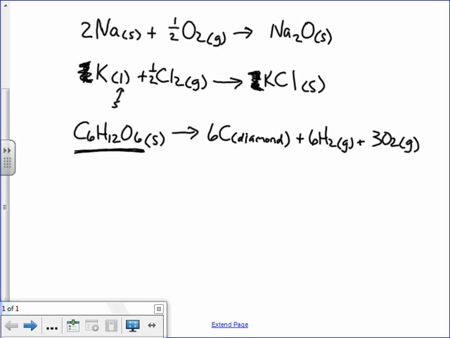So if we flip-flop this thing, would it be a heat of formation then? We're closer, right? But what's wrong with this one if we flip it? Probably the diamond part. Is that the most natural occurring form of carbon? Okay, so probably carbon as graphite would be more reasonable here, right? So if we flip this thing around so that the reactants were on the product side and the products were on the reactant side, then we would be making 1 mole of the product, right? And then if we change that diamond into graphite, then that would be a good heat of formation reaction. Okay? You guys kind of see how that works?